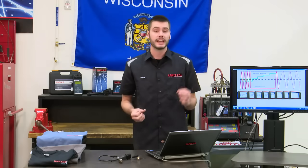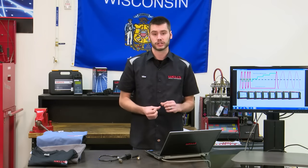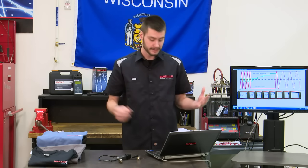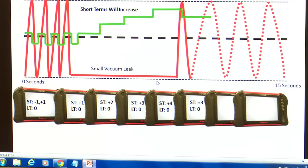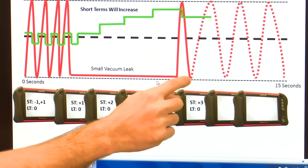It says, I just added +4 on our short-term fuel trim, and I made the oxygen sensor switch. Awesome. That's great. I just saw it go rich. Now, let's make it go back lean. So the computer takes 1 away. So now we're at a short-term +3. We took 1 away, and boom, it switched back to lean right away.